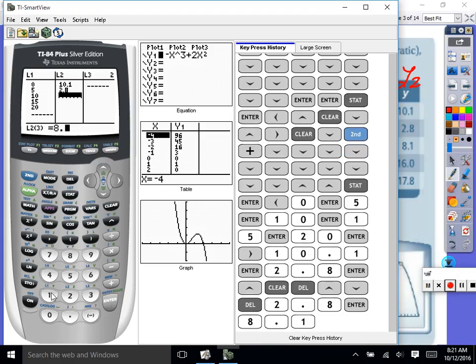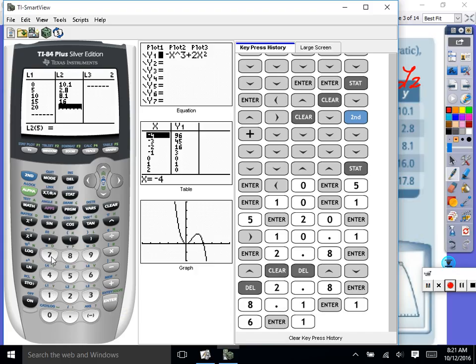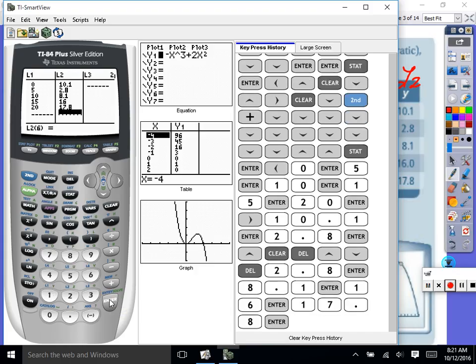8.1, 17.8. Okay, does everybody have this typed in? Now here's a couple things. If you ever get the word error when we go to try to do the next step, it's because you have extra things typed into your list 1 or list 2. If you don't have those exact points and only those points, it's going to calculate something either wrong or it's going to say error. So we got to make sure that these are right.